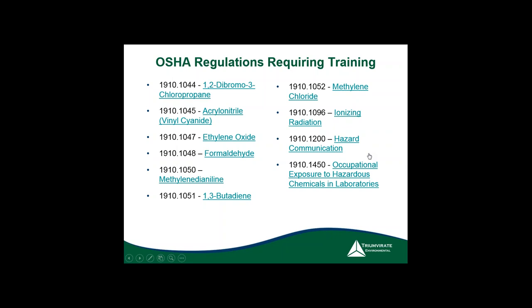The same applies to hazardous chemicals in laboratories. A chemical hygiene plan is great for laboratory workers, but what about others in your facility who work with chemicals on a non-laboratory scale? They need hazard communication training. You may need to conduct both trainings. OSHA has a great document on their website listing all training requirements — it details the who, what, when, and where of training. It's a great tool for clients.